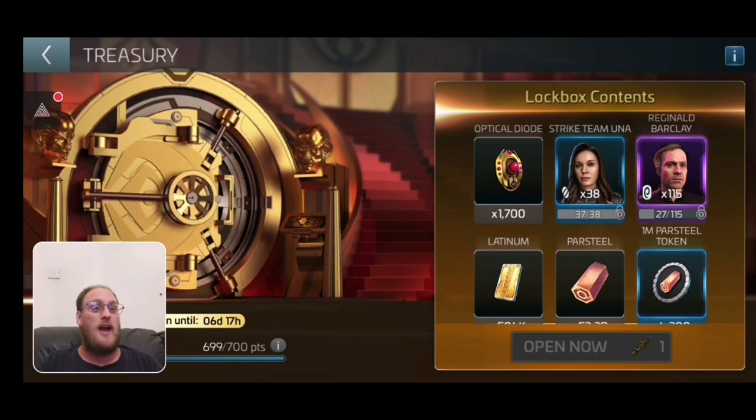But this month, as you can see across the side there, we're getting two officers. Finally, the free-to-play players are actually going to get Strike Team Una, yes, or Strange Tuna. So our battleships are now going to become worth something. And also you're going to get Reginald Barclay as well.